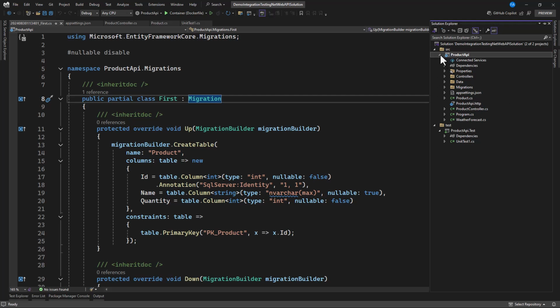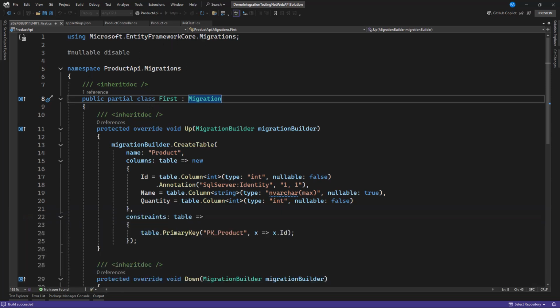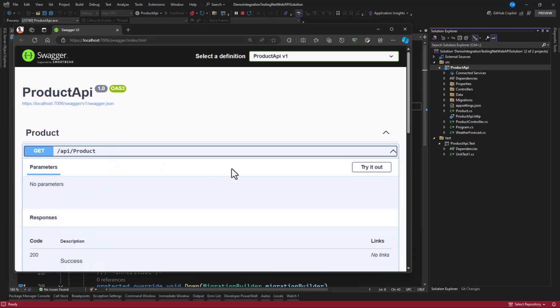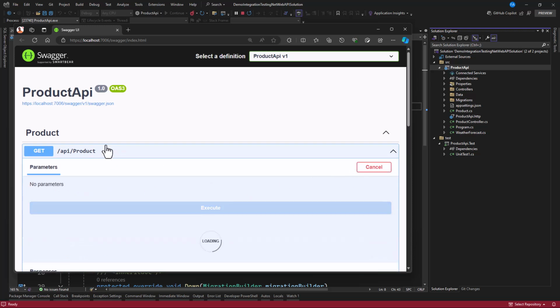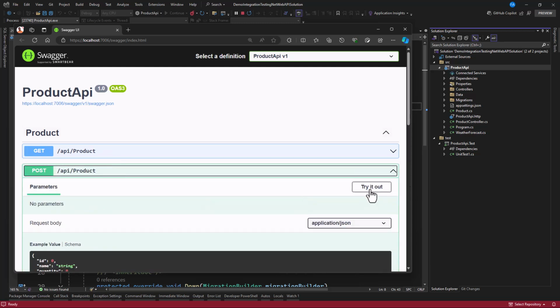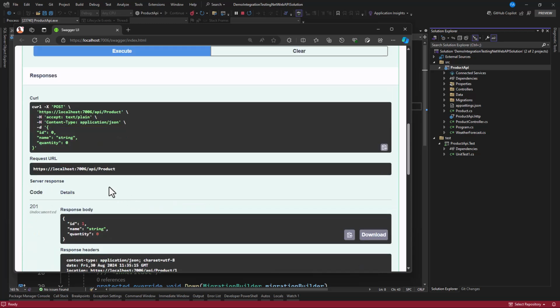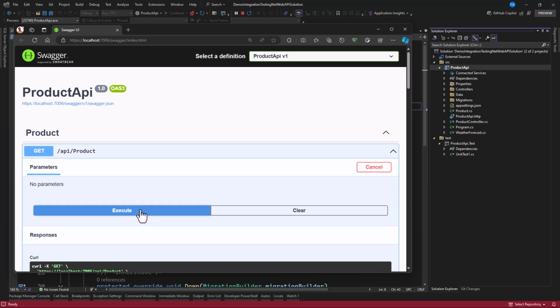Okay, so the next thing we're going to do here is let's run this and check it out. So we're going to choose HTTPS. That is where this API should run on, and we have a default HTTPS port specified in the launch settings, so we need not do anything, just run this project. And that is ready. So let's try to get all. Let's make sure we are connected successfully to our database. This should return an empty array, and let's go and also add one. It has been added successfully. Let's retrieve all. We must now have one record.